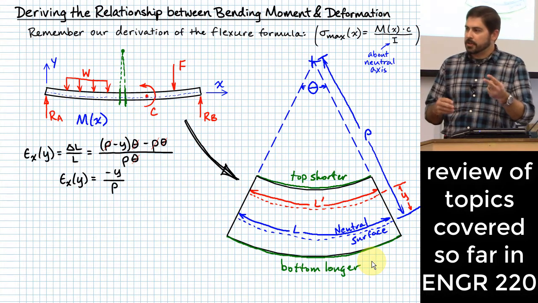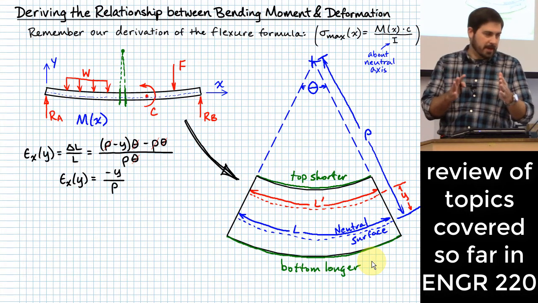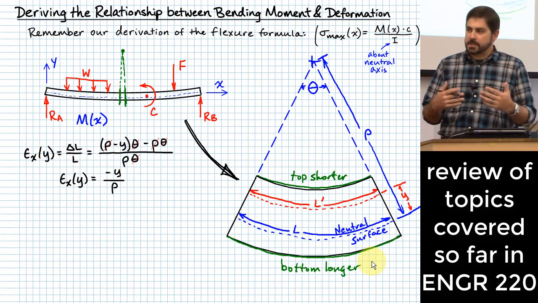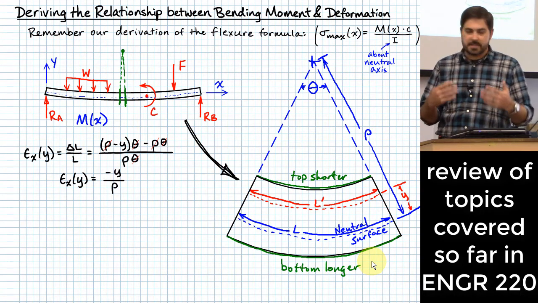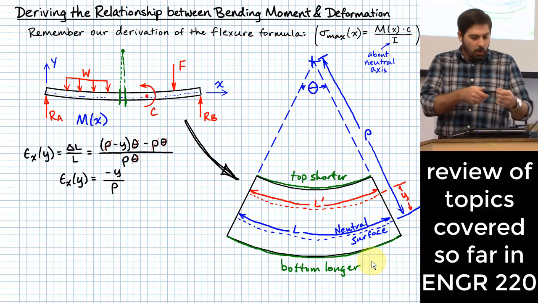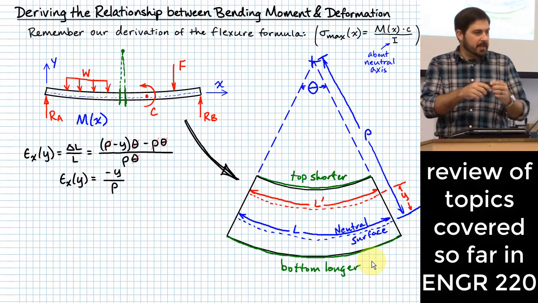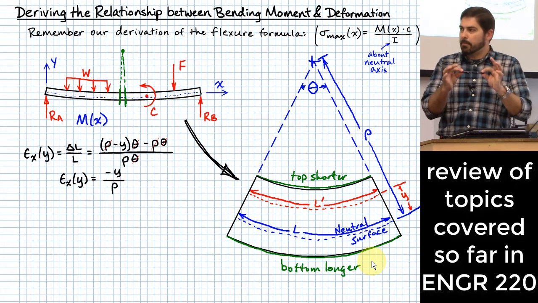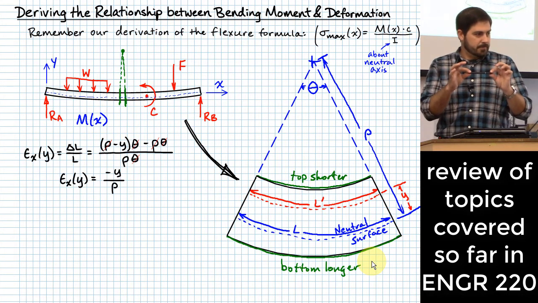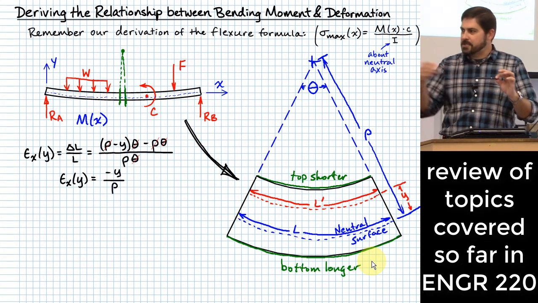Okay, then we took a little detour after that and we looked at trusses. Trusses were structures that were made entirely of members that are only axially loaded, right? You have an entire structure made of things that individually each member is only axially loaded, okay? That took us up to the first test.